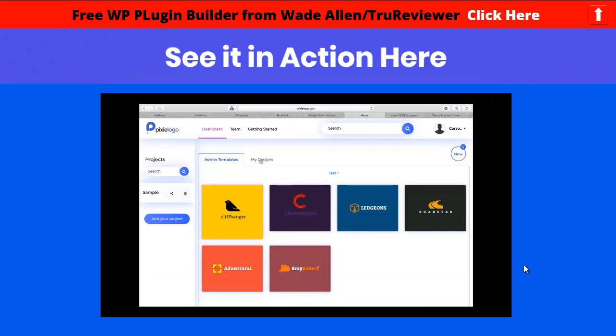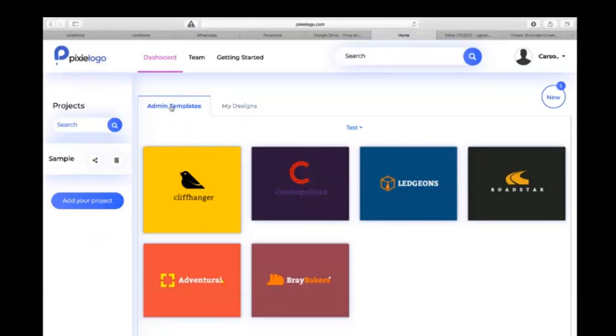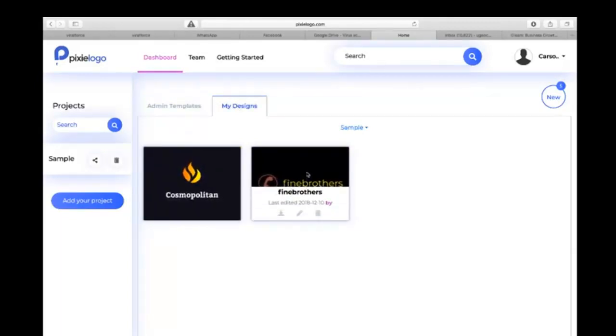Once you want to create your first logo, there are actually two ways of doing this. These are sample templates our designers are going to build out to about a thousand-plus logos for the platform. When you log in, you'll see templates here — these are designs you've created yourself. We've made it possible for you because we understand you'll probably be creating different brandings for different businesses, so you can create and save them into different projects.